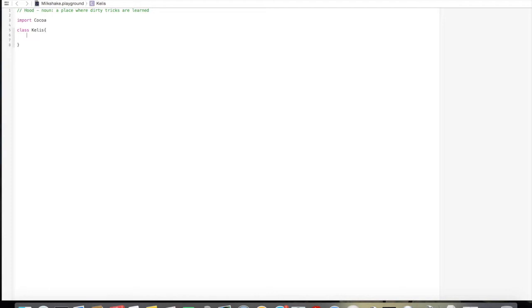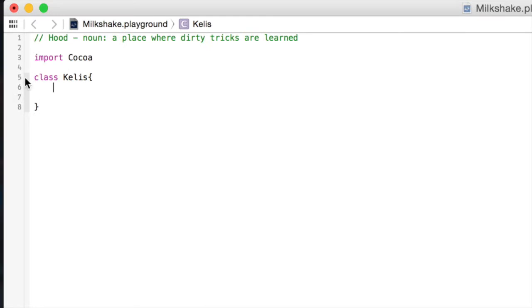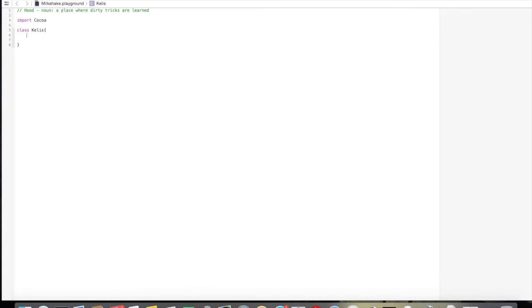So one thing that you notice right away with this class is that it is not a subclass of anything else, which if you were familiar with Objective-C, might be a little bit different. Basically, classes are their own base class. So in Swift, you can legitimately just say, this is a class. It doesn't inherit from any other classes. It is its own base class. And so what's really cool is automatically we can get started.